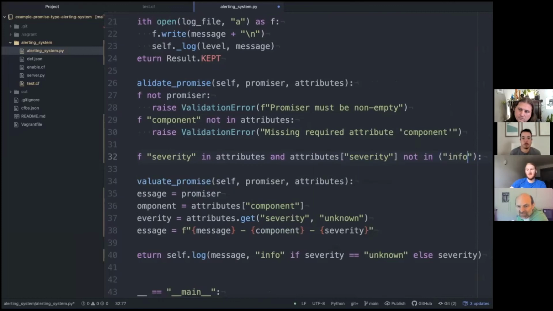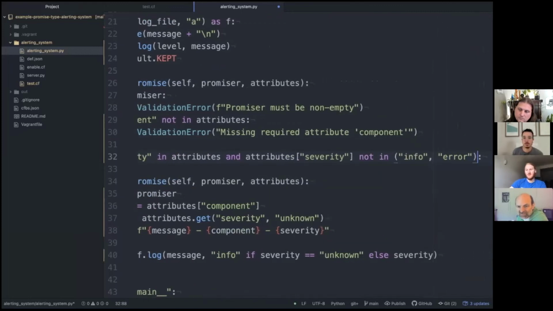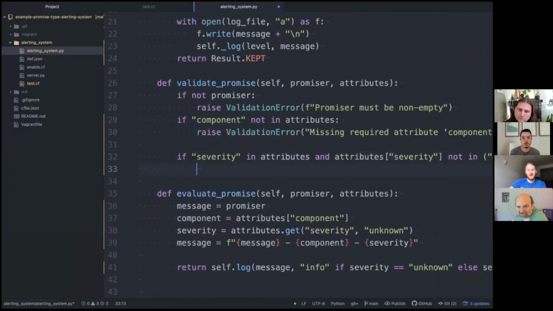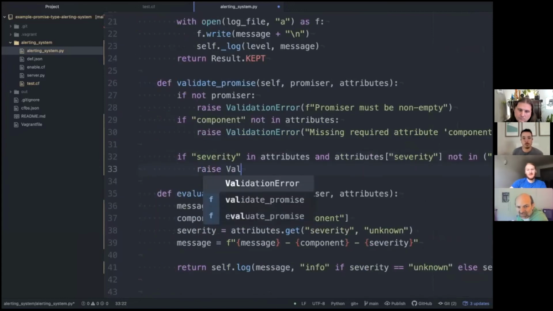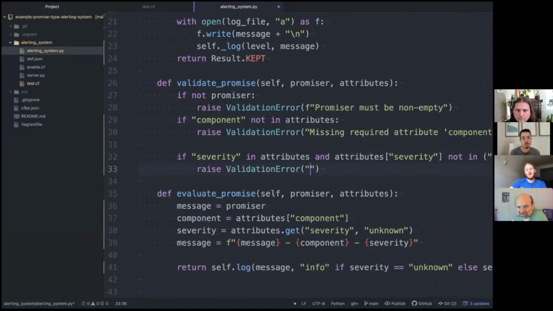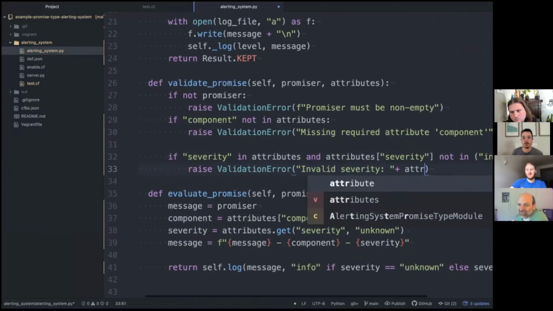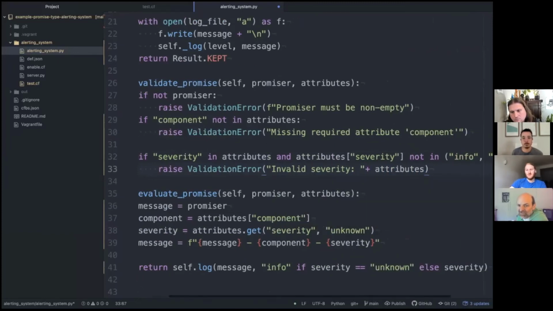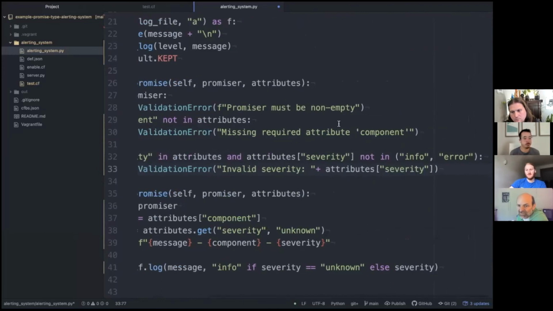So let's say info, error. Those are the only options for now. Raise validation error, invalid severity plus attributes severity.